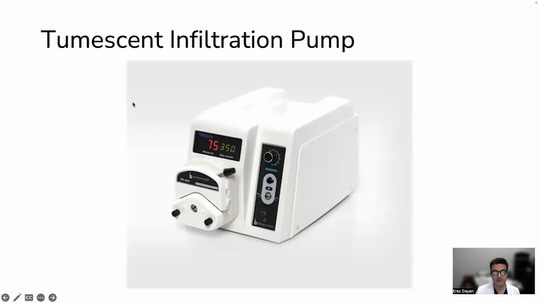In larger cases where you really don't have the time to do that, you can use one of these tumescent infiltration pumps. Essentially this is a roller pump that, at variable speeds, pushes tumescent through your tumescent cannula, and it's foot pedal operated. So you can adjust how fast it comes in, and this way you don't need to exchange syringes. You can just have a bag with tubing that goes directly to your tumescent cannula to roller pump in the tumescent fluid.